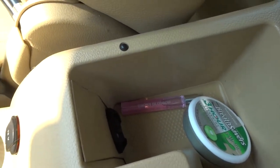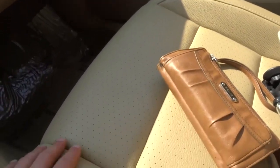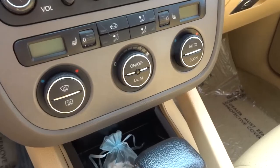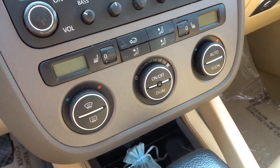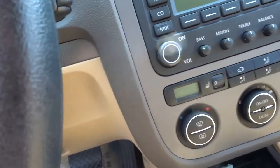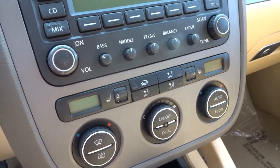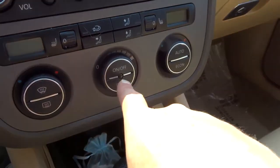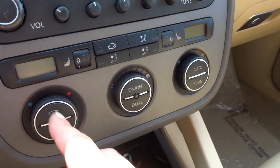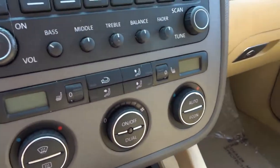In this compartment I have a perfume and a thing of mints, and I'm probably not going to keep much else in there. The leather seats are really well maintained and I am just so thankful. I test drove like three other Jettas — a 2005, another 2005, a 2006, and a 2007. The thing I liked about this car is the dual climate controls; the other cars just had those cheap-looking plastic knobs.